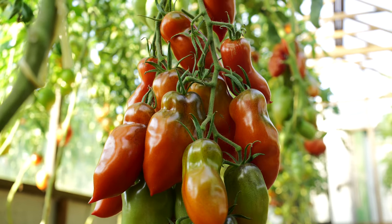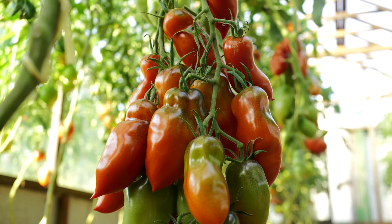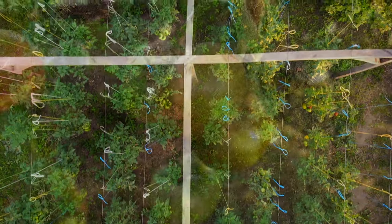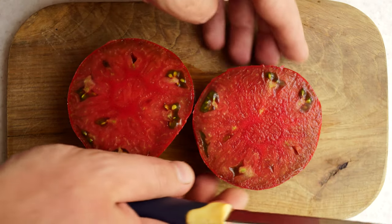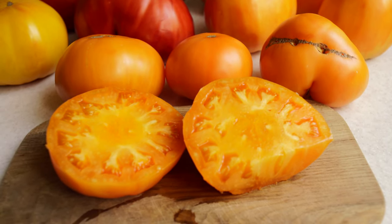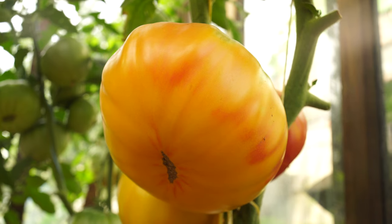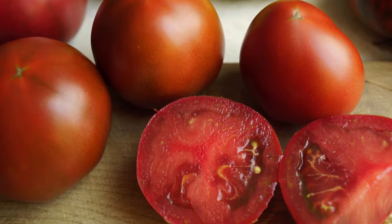Hi everyone! Before the beginning of a new tomato season comes the exciting moment of choosing new, not yet known varieties, which we approach every year with such trepidation. We hope that the tomatoes we grow will be tasty and that we will want to grow them again. Unfortunately, life sometimes surprises us, and they are not always pleasant. Some tomatoes do not show the result that we expect from them, and today I want to talk about such varieties. Tomato Express is on its way, so please have a seat as we begin.